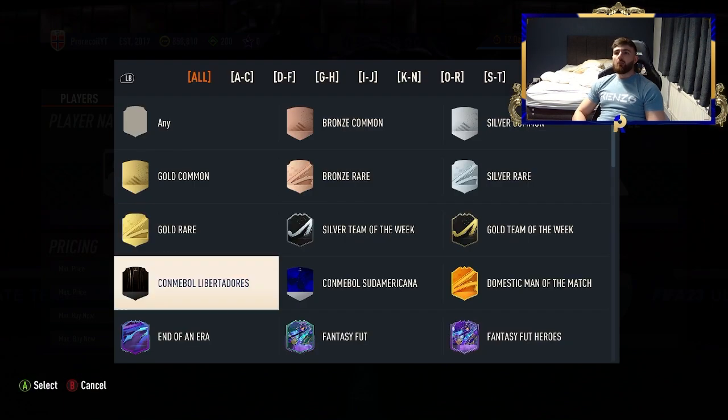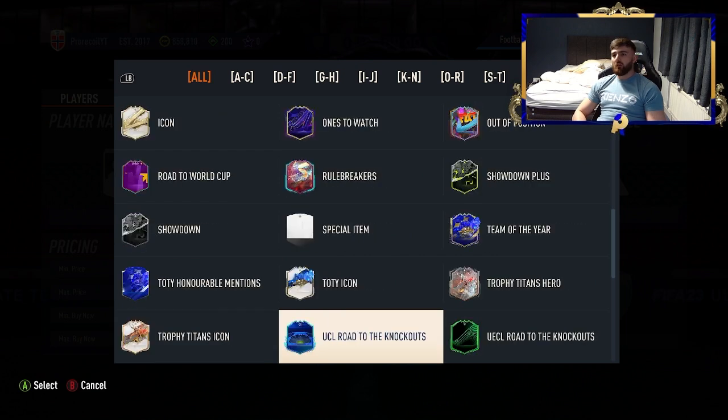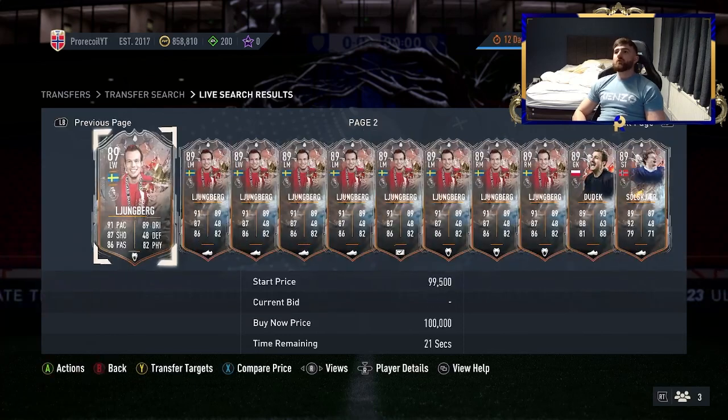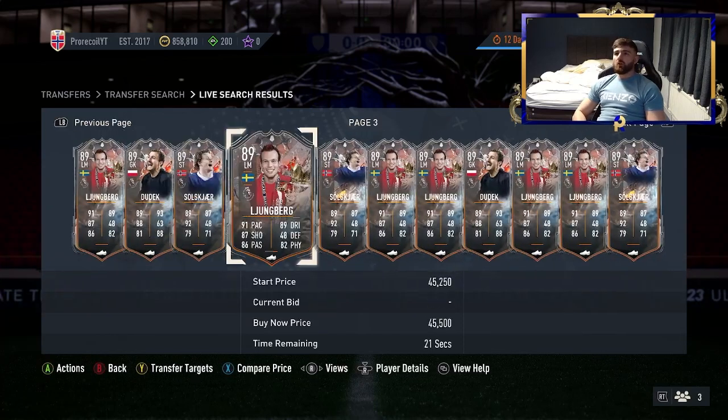He's going for 50k. But what that does mean right now is if you go for Trophy Titans and you go for Premier League, you've got Dudek, you've got Lundberg, you've got Scholzer, and you've also got, who else have we got?